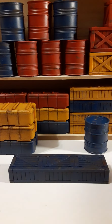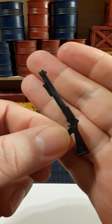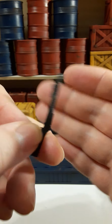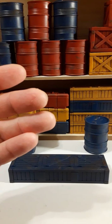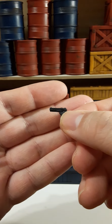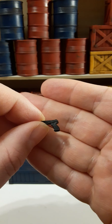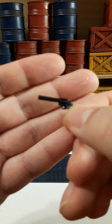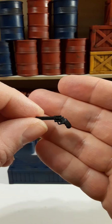So let's look at some of his accessories. We'll start off with the good ones. Comes with a black shotgun. Looks like it has a tactical light on there. Not too bad. Black plastic, decently sculpted. He has a small pistol, very small, hard to hold on to. I really wish he had a couple of pistol holsters to put these pistols in. And then he comes with a revolver. Black revolver. Very cool.